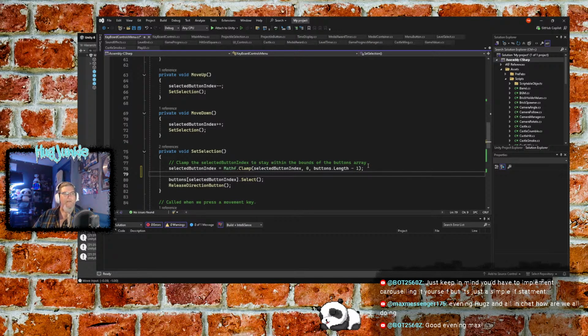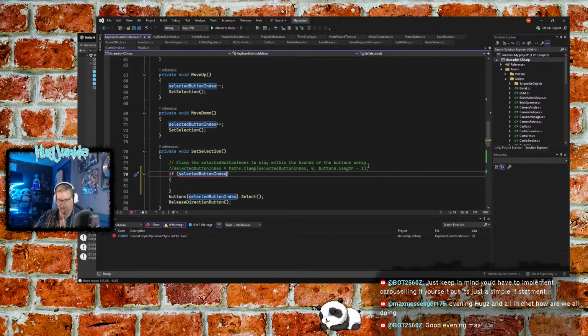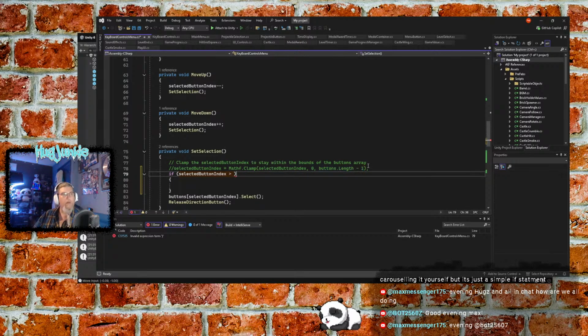Let's do this carousel thing then. So we'll keep this here because I like it, but we'll go back to that if we need to. So we do an if. So if selected button index is greater than buttons.length -1, then we want to set that back to 0.